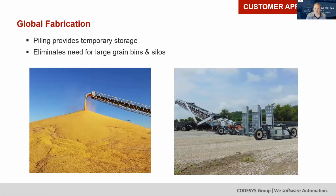So I wanted to talk a little bit about the practices in the ag industry, just to set up the base for the machine that we're going to talk about. In the Midwest, it used to be that if you drove through any small town, you would know that every town had a granary on a rail. At harvest time, they would take that grain in at those granaries and ship it out. Well, those granaries are becoming fewer and farther between, and so that grain is now brought into larger, centralized locations before it can be trucked out or put out on rail.